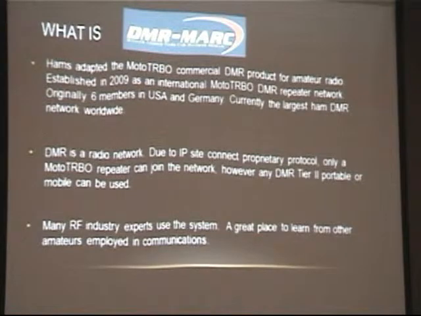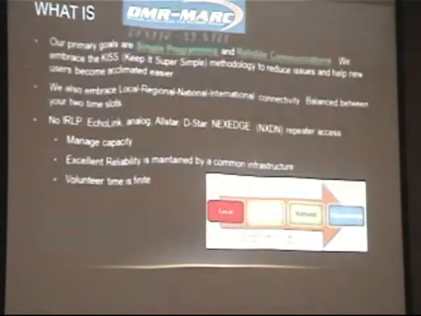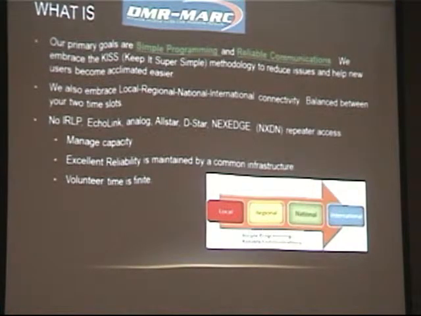Now, there are some other companies that make repeaters. There's Hytera as an example, and there are some hams that are playing around with linking up a bunch of Hytera repeaters. So there's more DMR than just the 800 Motorola DMR MARC network. There are other networks and other isolated individual repeaters.